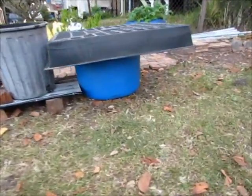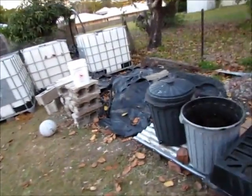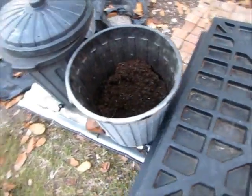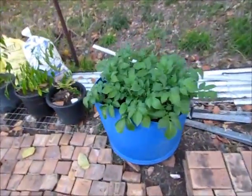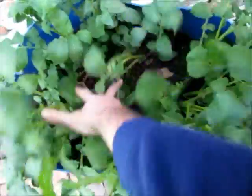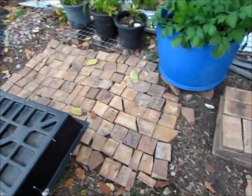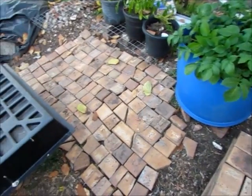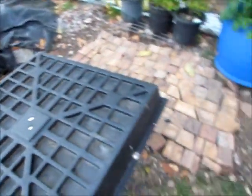That barrel there with the lid on it has just got the second half of the soil from the Brussels sprouts over there. And I raided my manure stash to sweeten up the soil. These Pontiac potatoes have gone crazy, so they've grown again. This is just my bits and pieces of pavers from down against the fence where the AP setup is. Seen a couple of brown snakes again, so I thought I'd lay them flat. Can't really hide under that.